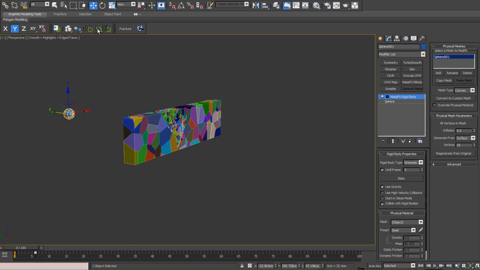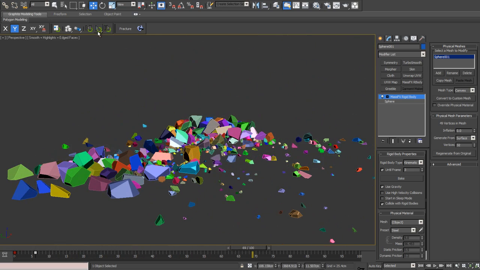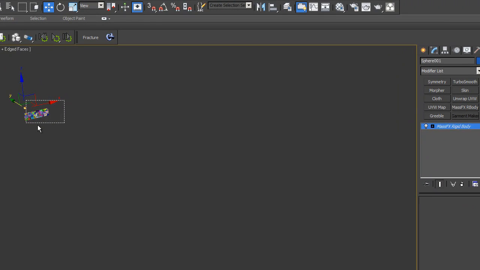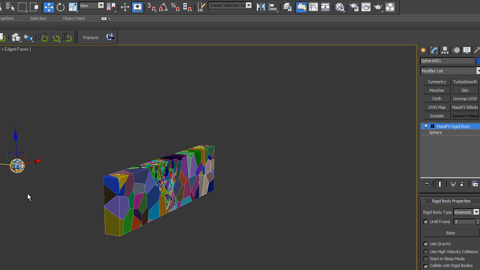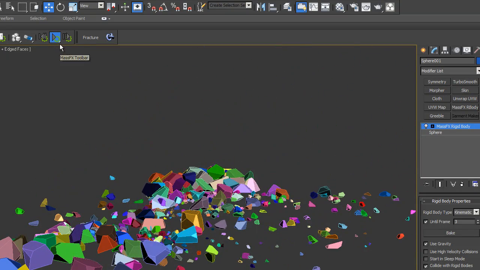So when we simulate, which is the play button, boom, we've got a nice thing going on there. Now I don't know where the ball's gone, it's probably gone somewhere in my scene. Yet there it is. So we can keep an eye on what the ball actually did. It rolled off because it's steel, it's quite heavy. We're happy with that. It's got quite a lot of velocity because I've done 6 frames. So once we're happy with that simulation, that's nice. We like it.